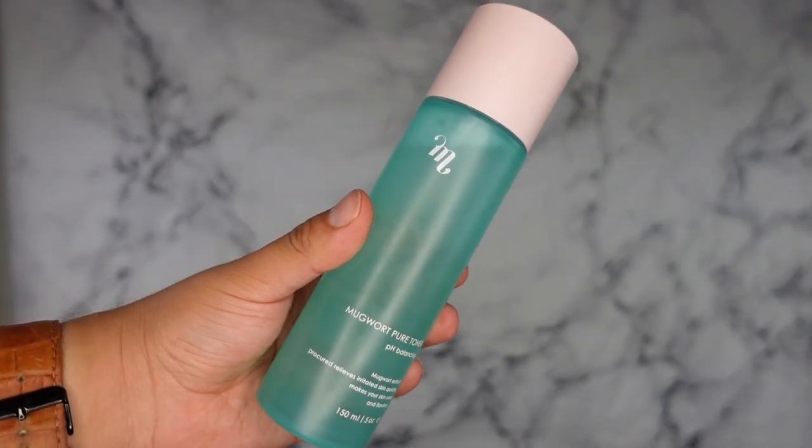I'm going to start off with their toner — the MGB Skin Mugwort Pure Toner. First impressions, we're all trying them together. I'm so excited. Look at it — it's nice and green with this pink top, very cute. The ingredients are amazing; it's cute and it's got something going for it. It has mugwort and green tea extract, and an herbal complex of 30 different extracts to care for your skin from every angle. It also has witch hazel extract to remove oil and dirt, and mugwort to calm down redness.